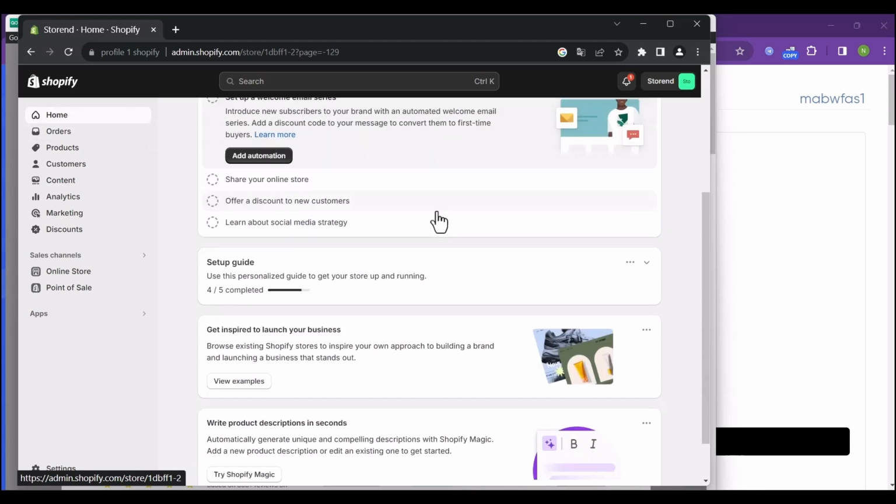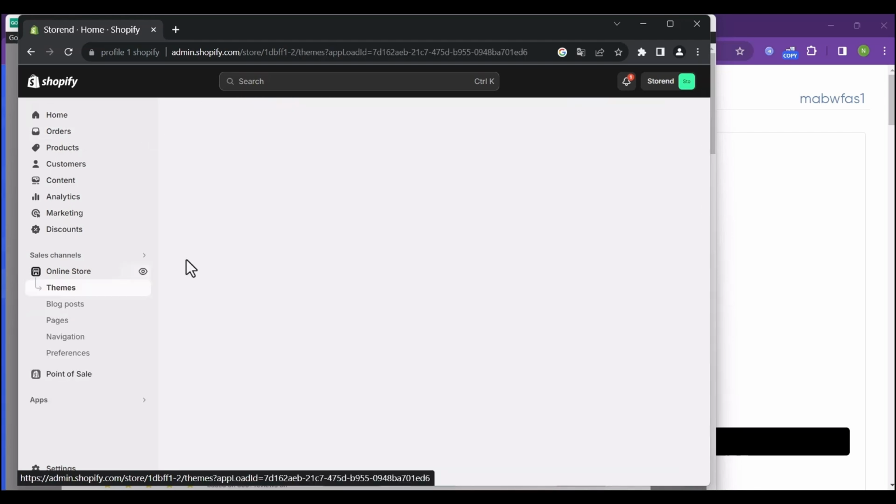So here you can see this is my store. So what I have decided to do in this particular challenge, I'm going to customize my store in one particular niche. Whatever my product will be, I'm going to design my whole store based on that product only. I'm going to show my store. This is the basic store that I've already made for testing, but I didn't do anything. I just made this store and I'm going to customize it according to my product.